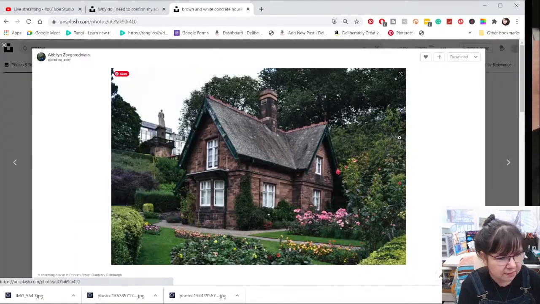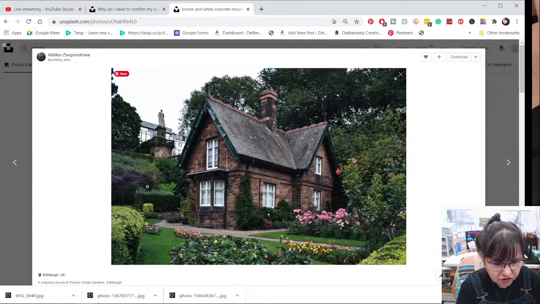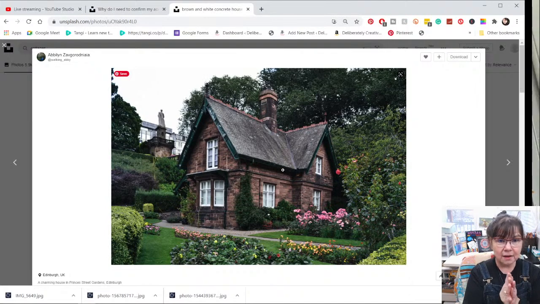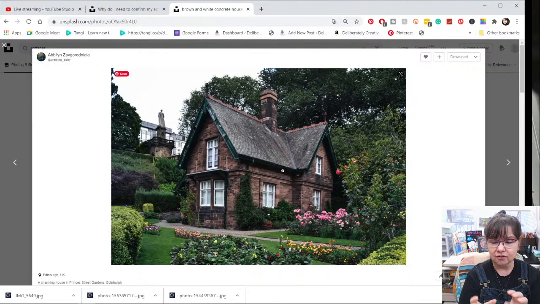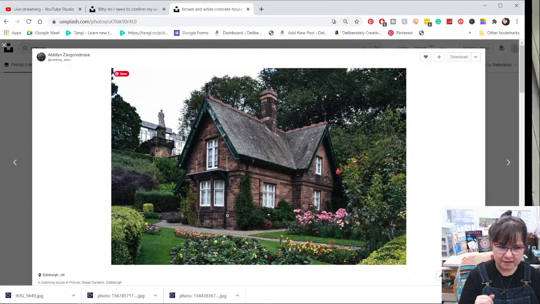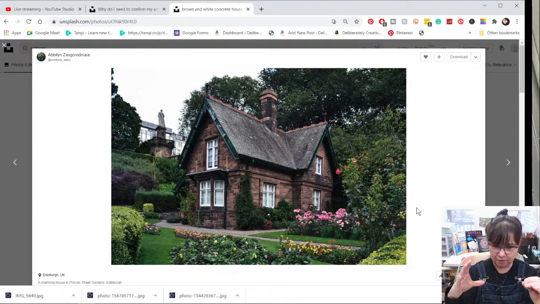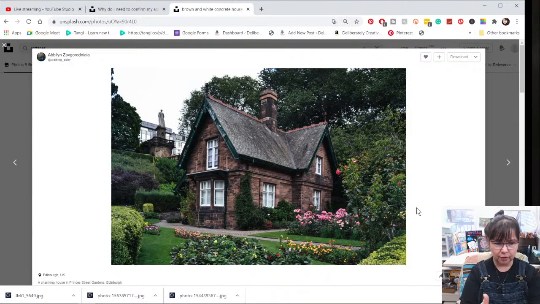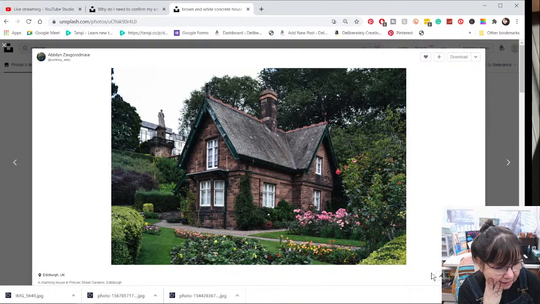Ooh, I like that brick house. I'm going to open that one up. This one's in Edinburgh. Charming house on Princes Street, the Princes Street Gardens in Edinburgh. I really like this. And this is one of those little houses, because of all the perspective angles and things like that, that I would probably use the DaVinci Eye to get my first drawing of it, so that I get the perspectives right. Because you've got perspective going this way, with all of the lines going to a vanishing point like that. And then you have the other one that has a vanishing point going to the back. So that's a two-point perspective house. That is cool.